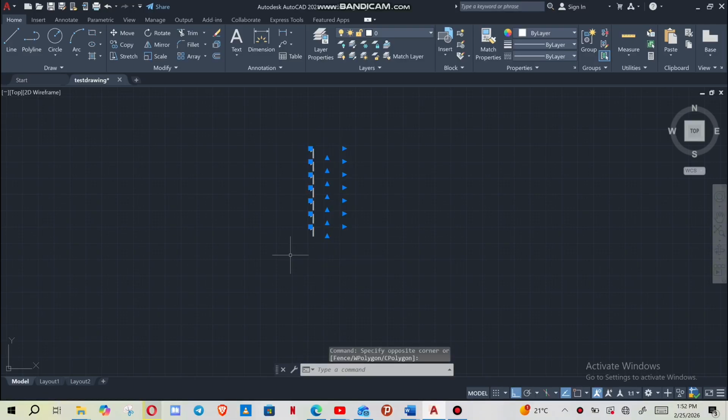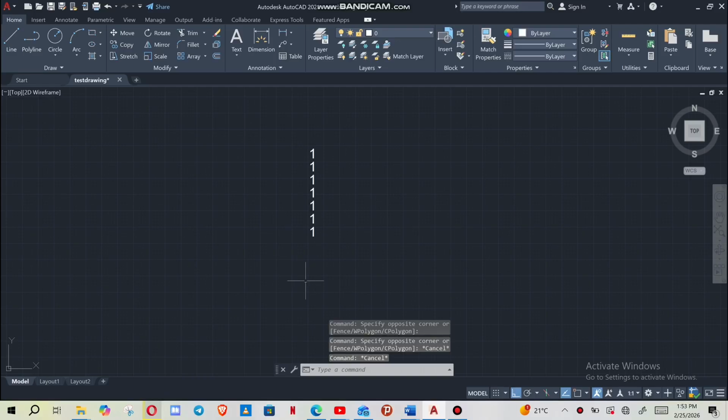Let's begin. First, open your AutoCAD drawing. Make sure the text or blocks you want to number are placed and visible. If you want to number blocks, ensure each block has a text attribute that will display the number. If you're numbering standalone text, make sure all text objects are on the same layer for easier selection.